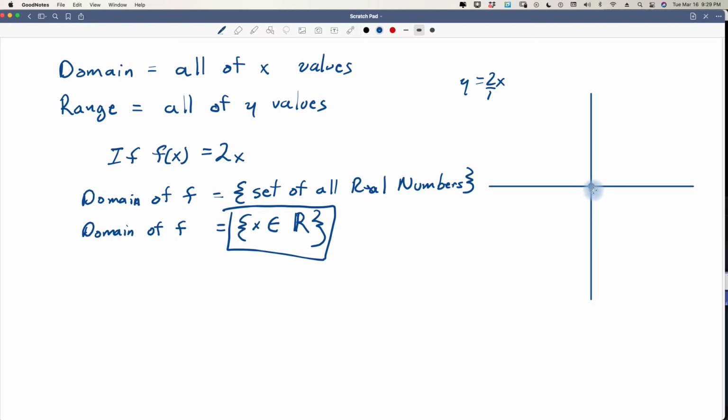So 0, 0. So now we just graph based off of our slope. All right, that's not going to be great, but it's going to be close. Up 2 over 1. All right, up 2 and over 1. So that's our line. Not the best drawn line in the world. But our first point is 0, 0. And up 2 over 1. Our second point is going to be 1, 2. And then our next point is going to be 2, 4. Right?